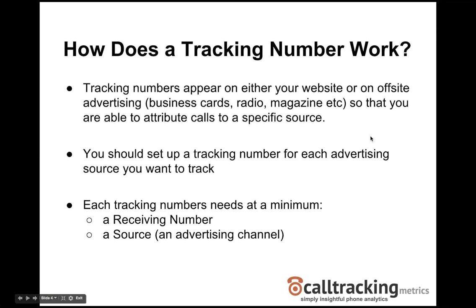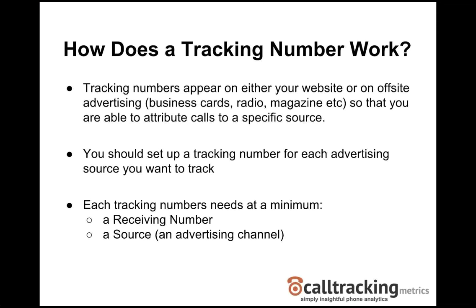So as you started setting up your accounts, if you haven't done this already, you probably want to get used to this concept of a tracking number. Basically, it is a phone number that's either appearing on your website or it's appearing in some other advertising medium. And as calls come into those phone numbers, you're able to attribute those calls back to the source or the advertising channel that's associated to the number. In general, you want to set up a tracking number for each advertising source you want to track. So you want to have one for each of the major channels that you're putting money towards in particular so that you're able to associate an ROI to that investment.